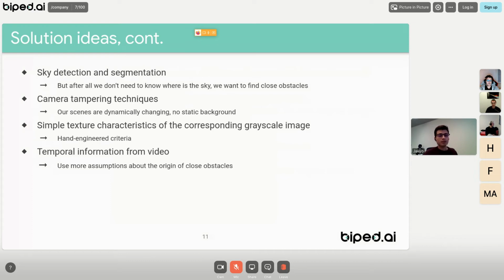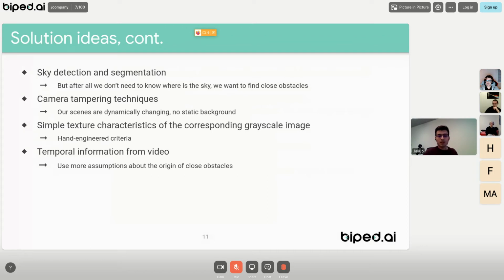And secondly, we know that probably there won't be a close obstacle that just materializes in front of the camera at a distance of 10 centimeters in front of the user. This must have been something that probably came from one of the sides of the user, as this is probably some body part or a cloth, something that belongs to the user, basically. The problem here is that there are still a lot of edge cases.